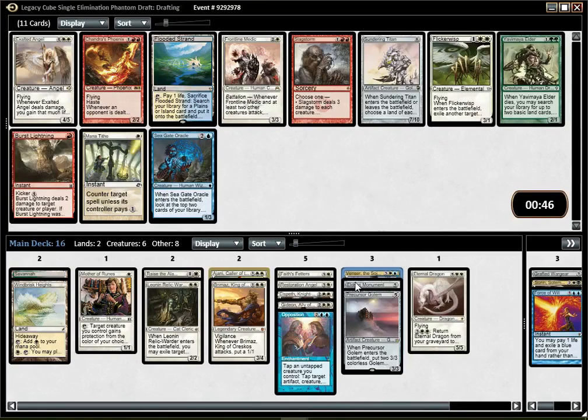Here we have 2 really sweet creatures with enter the battlefield effects in Seagate Oracle and Flickerwisp, and also a Flooded Strand. And that's annoying. I mean, I don't care about the Angel, I don't care about the Medic. Sun Titan is strong, but I don't care about it. But Flooded Strand, Seagate Oracle, and Flickerwisp, amazing. I would take Seagate over Flickerwisp, I think. I do like this card a lot.